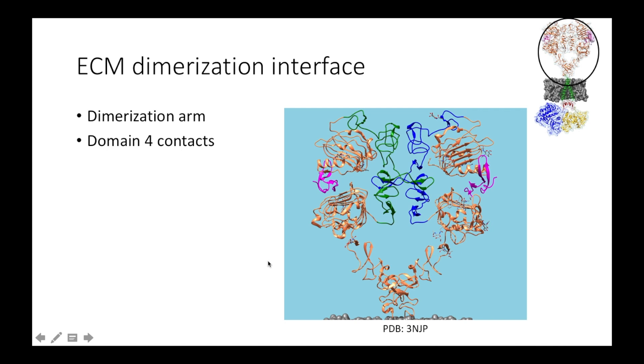When two extended EGFR monomers dimerize, the primary point of contact is between both domain 2s, specifically at the dimerization arms. Domain 4 contacts are likely important as well, but have not been observed yet in crystallographic studies.